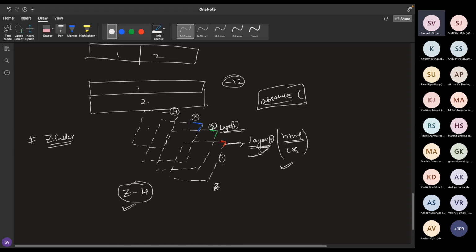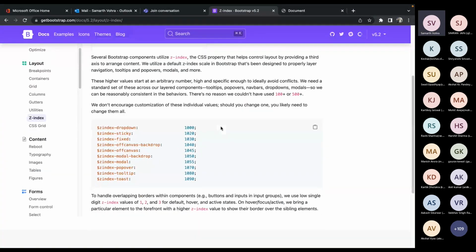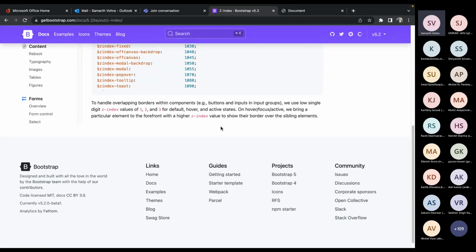Now that particular styling will not be done over the first layer. It will automatically switch itself towards the fourth layer, and being given more preference, the fourth layer is above the first layer, right? We have the first, over it the second, over it the third, and over it the fourth. So the fourth layer is above the first layer, and that's why, being given the preference, it will be shown above everything. It will not be visible to us, but behind the scenes this is basically what is happening, right? So let us do it this way. How do we give Z indexes there?